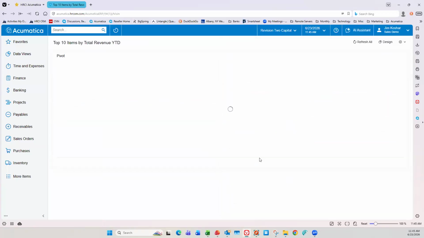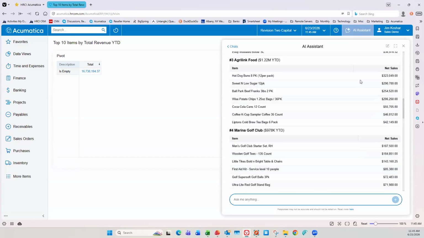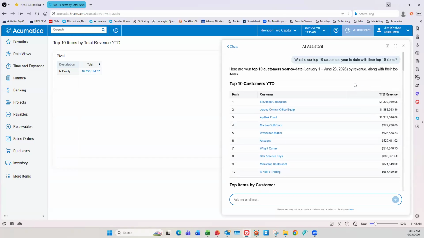So that's how easy and how straightforward it is to do this. This saves a tremendous amount of time. It requires less training, and makes it easier to access information for most everybody within the system. Acumatica is very easy to use with query tools already, but this adds to it. I did a fairly complex query where I started with the first one, what are the top 10 customers, and with their year-to-date top 10 items. That's actually a fairly sophisticated initial query, and you notice I didn't have to do any code. It gave me back my answers. All right, so with that, very important.